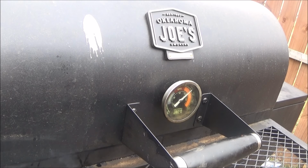It's an awesome little pit, folks. I got a Joe Victor grate coming for it. We're going to do some modifications on that so we get a nice slide grate. That's going to be a good modify on there. Yeah, I spent all this money on grills and I modify them. That's what pit masters do.